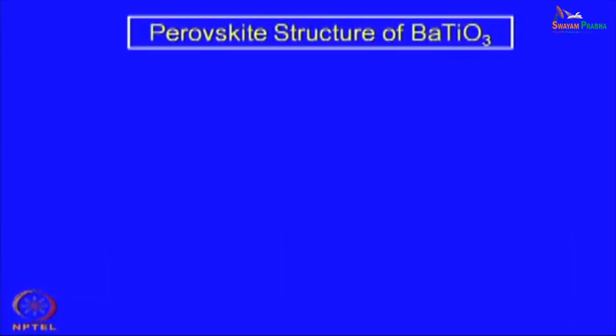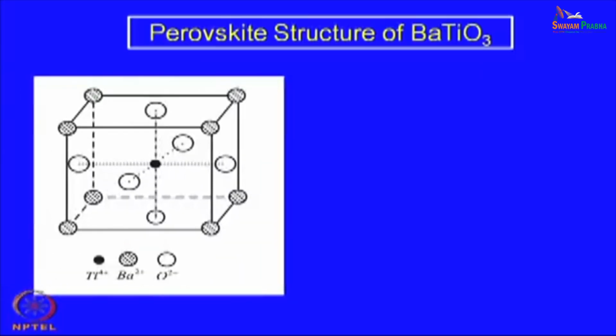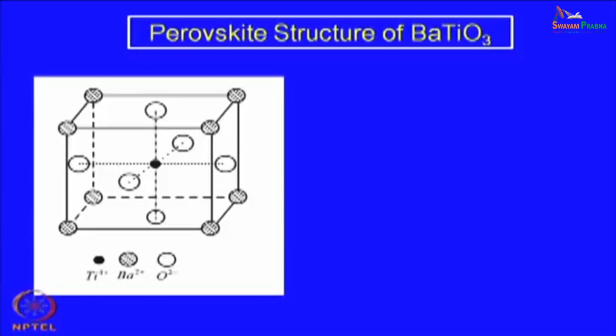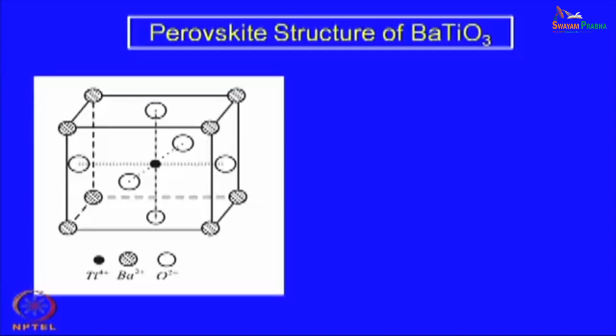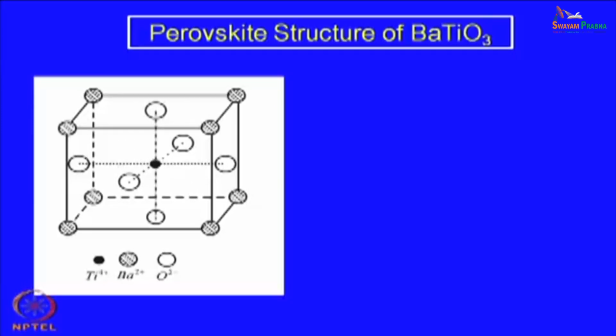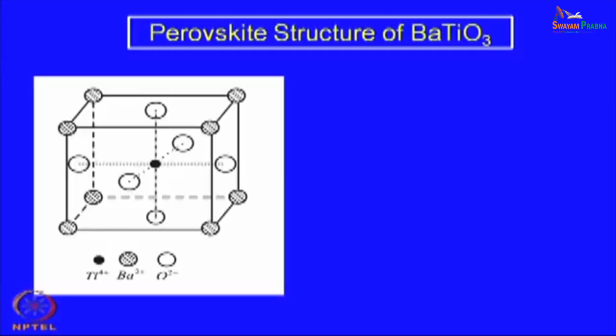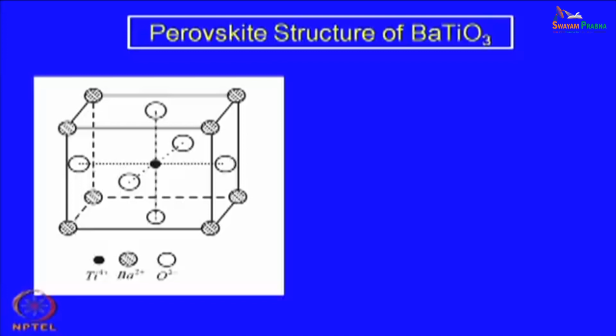What is the structure of barium titanate? As it has been mentioned, it is basically a perovskite structure, and perovskite, as you have discussed earlier, is a family of compounds, and although the particular name relates to the mineral calcium titanate, it is a structure type, and a large number of compounds do crystallize in this particular form, and all of them are called perovskite compounds. So, barium titanate is an important member of this group, and as per the description, this is a very simple description of barium titanate structure.